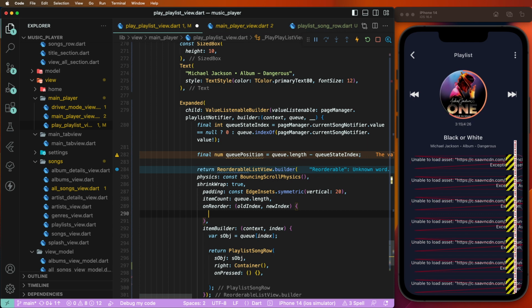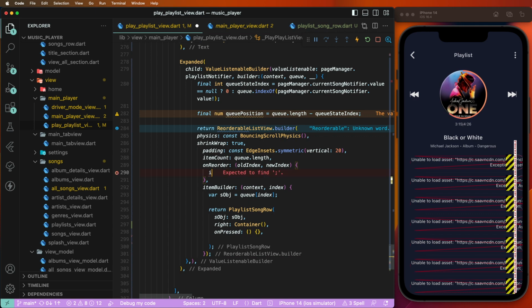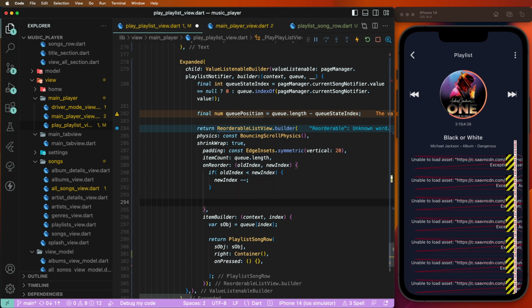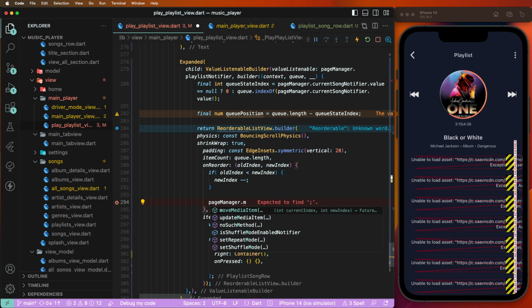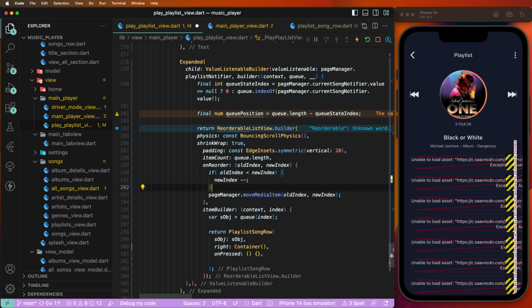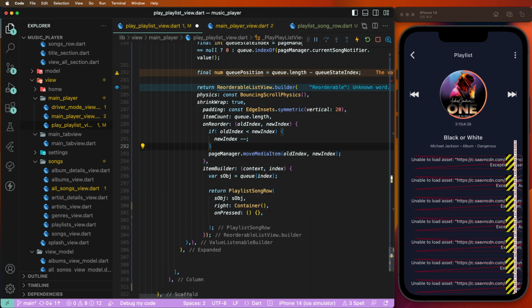To set this property we first need to check if the old index is less than the new index, then we set new index minus one. Now we need to create the page manager, and inside call this move media index, set the old index, and pass the new index. Now we need to save, and this is the reorderable list.